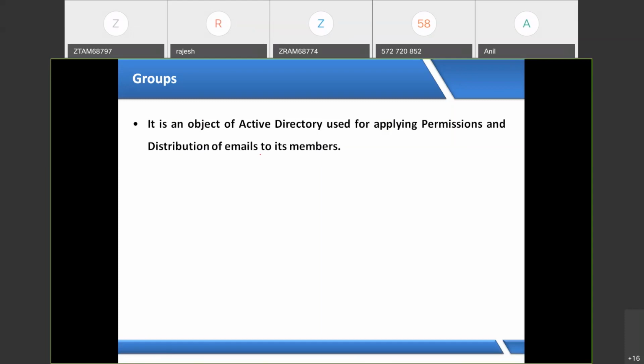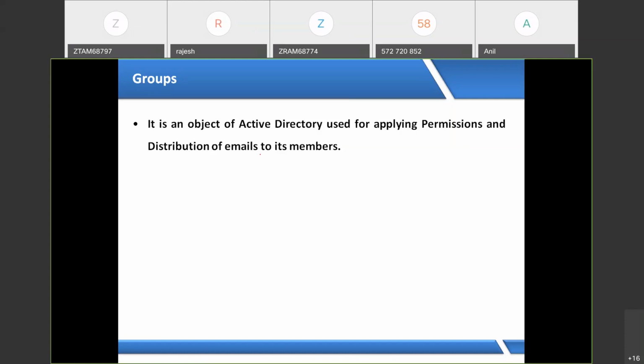Now, an important question somebody is asking: when will you create an OU? I told you that OUs are created to manage or organize the objects of the Active Directory. But when will it be created? So, an important point to remember: an OU will be created to apply the group policies. To apply the group policy, we have a 2-day session in the coming days. There we will see how to apply the group policies. So there, OU plays a very important role.